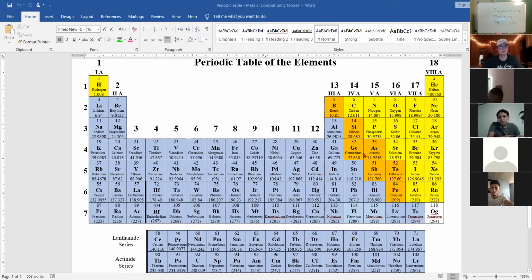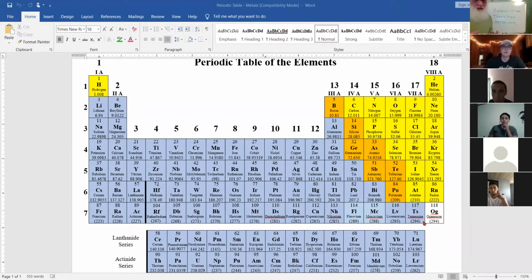Now, I will mention that with these new elements down here, like 113 up to 118, if you look at different places on the internet, you'll see them classified differently. Notice I left 118, the very last element, organesson, unclassified. That's because some places on the internet said it was a metal, other places said it was a gas. How is it they don't know? Well, there's only ever been a few atoms, less than 10 atoms, I believe, of that element ever made.